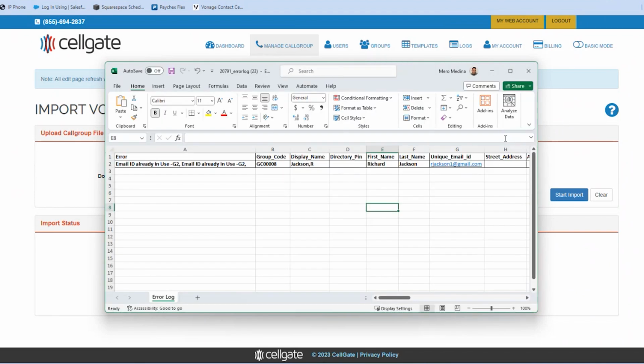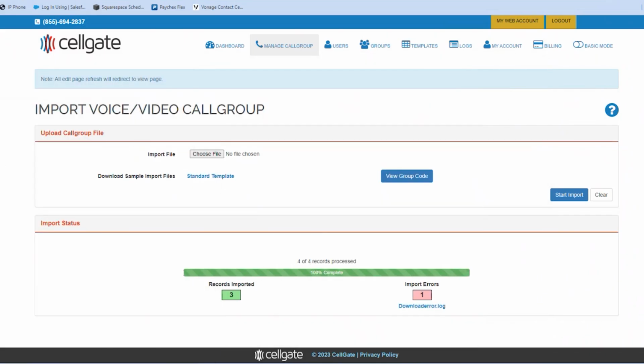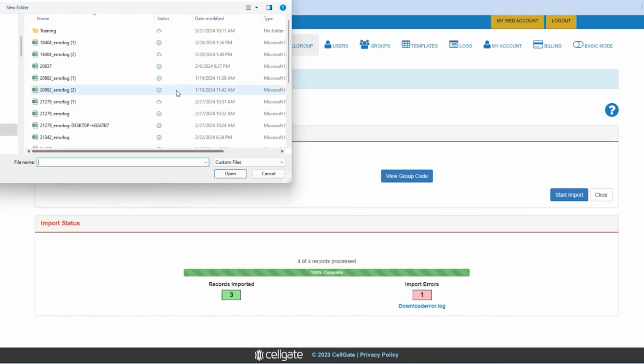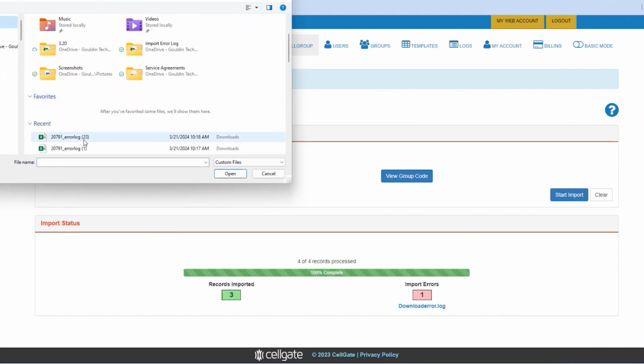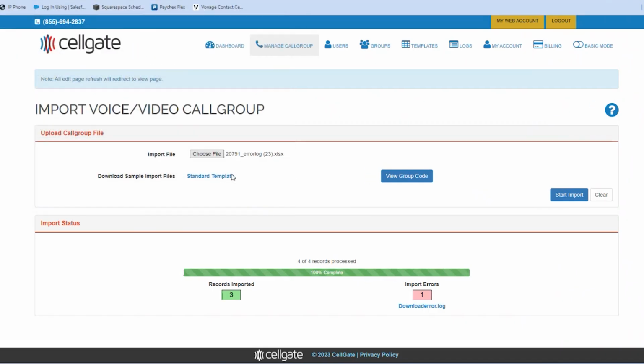Okay, then we're going to come here. We're going to go to choose file. We're going to want to select the last file here and select open.